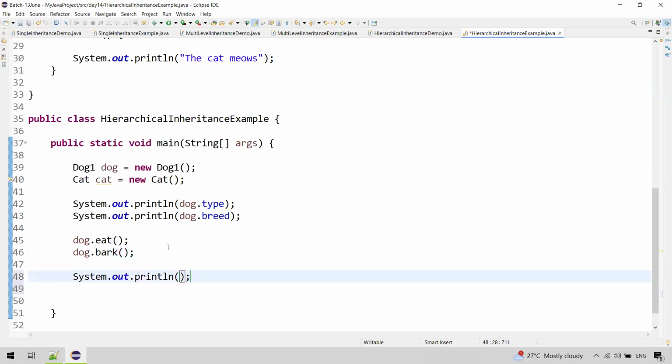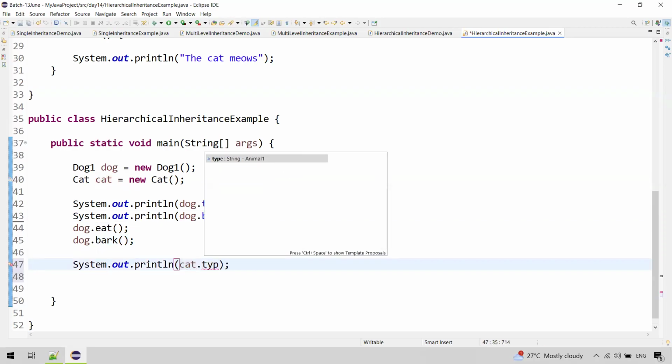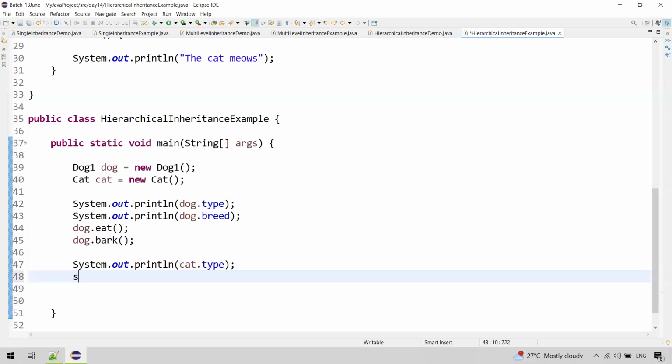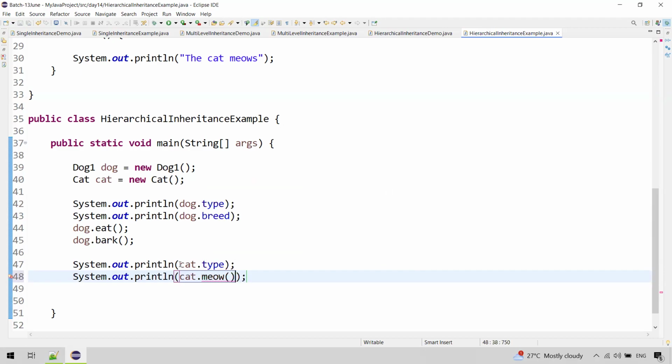Same goes for cat as well. Cat is also inheriting the properties of animal, so this is the reason we are able to access type here, right? Its own variable, and then its own methods.